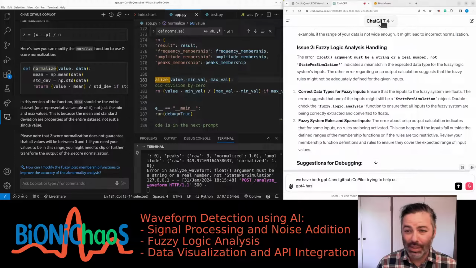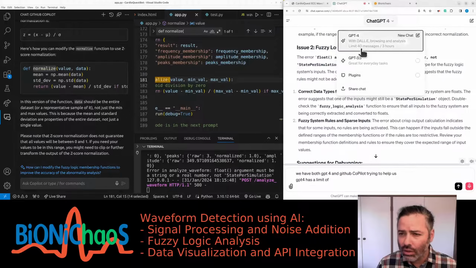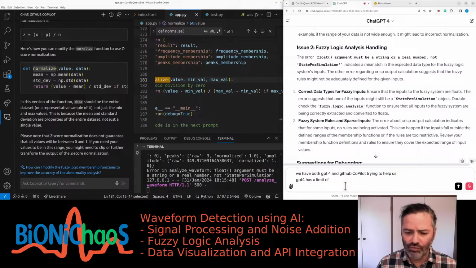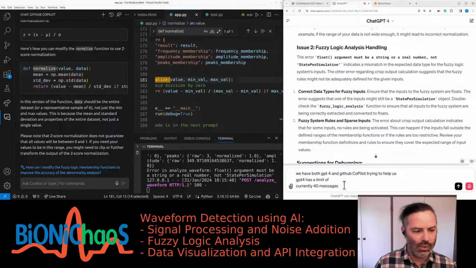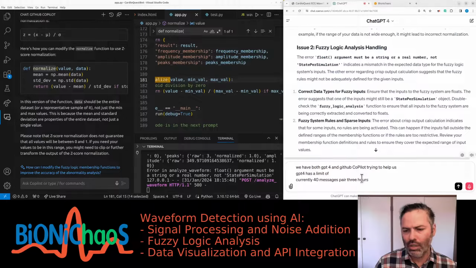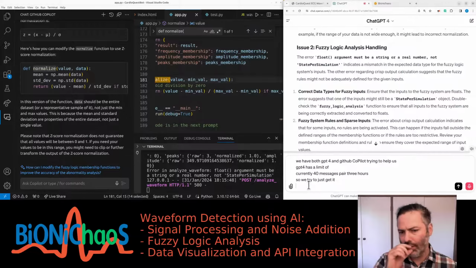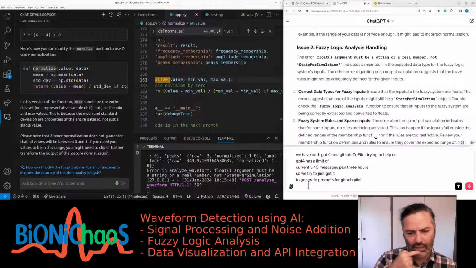GPT-4 has a limit of currently 40 messages per 3 hours. So we're trying to just get it to generate prompts for GitHub Copilot, and Copilot will actually modify the code.